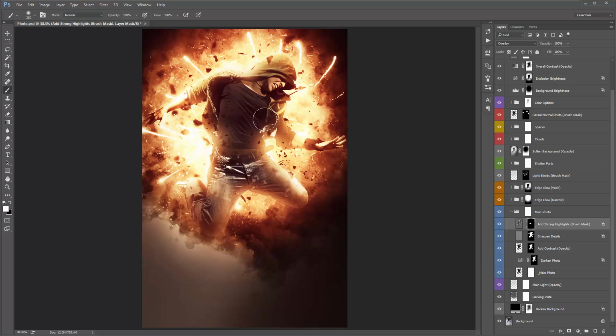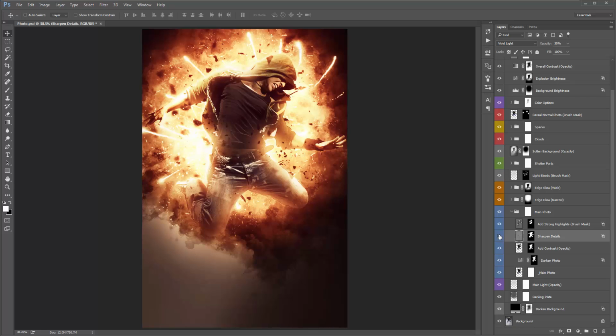So around here, I'll start brushing. Around here, I'll brighten up that area. Around here. Now if I turn this layer on and off, you can see where I've targeted those particular areas to make them a bit brighter. If it's too strong, I'll just lower the opacity a bit.